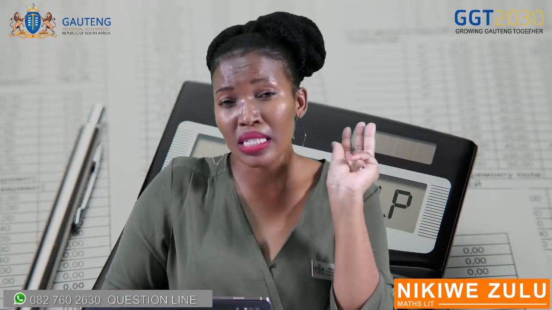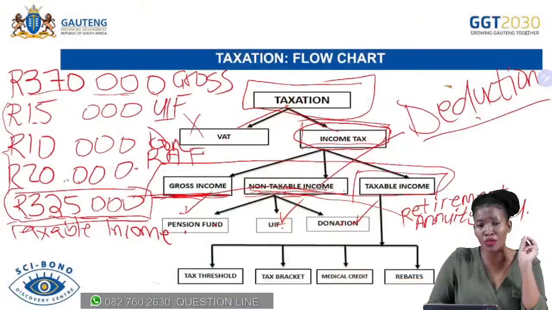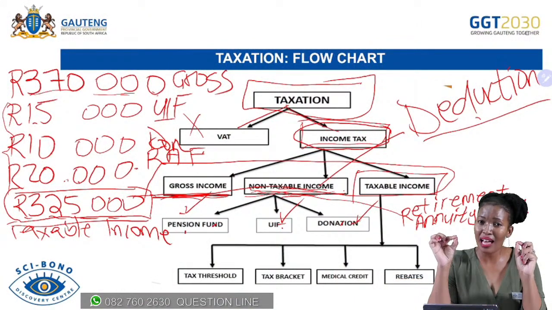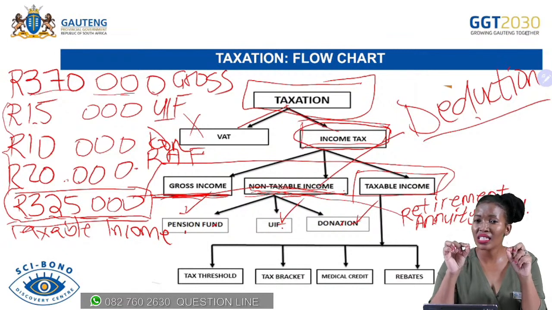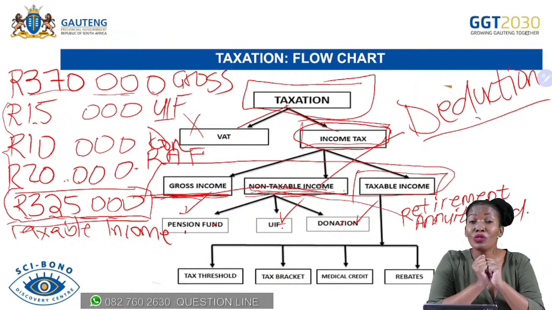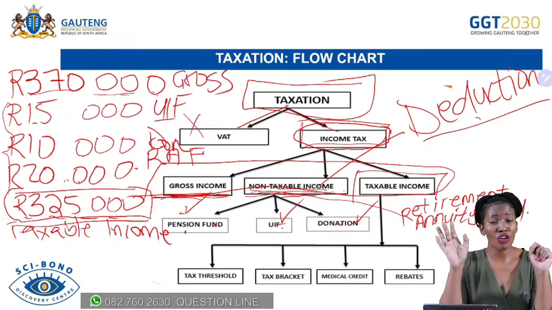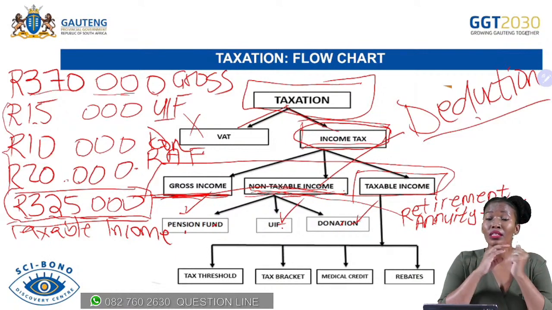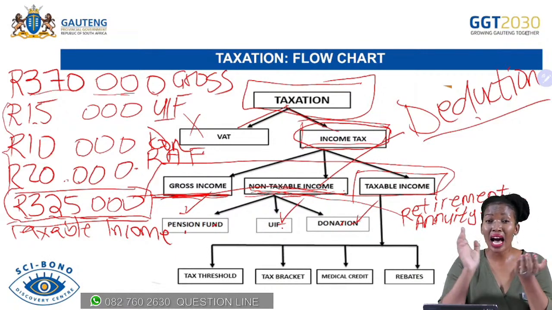That is the amount that you are going to use when you calculate an individual's tax. Guys, I hope this makes sense. I hope you understand it, because once you can grasp the concept of taxable income, then I'm telling you, the section of taxation, you are just going to run with it. Remember to keep in touch, guys. Please send in those messages. If somehow I lost you somewhere, send in your message. And if you want me to repeat something, depending on the time that we have, I will definitely attend to that.